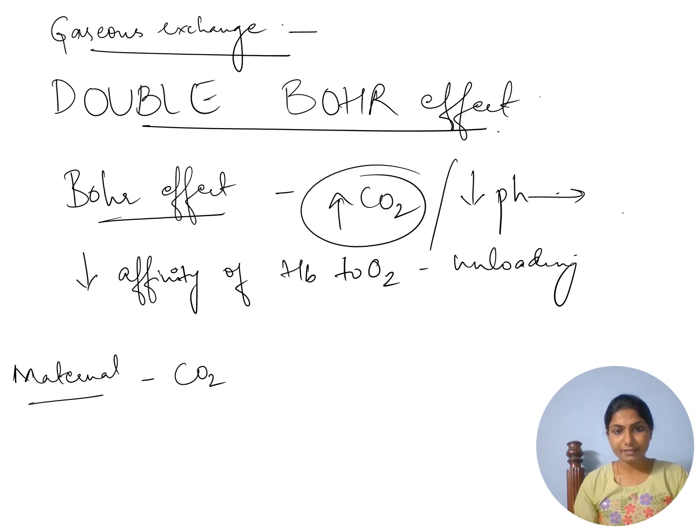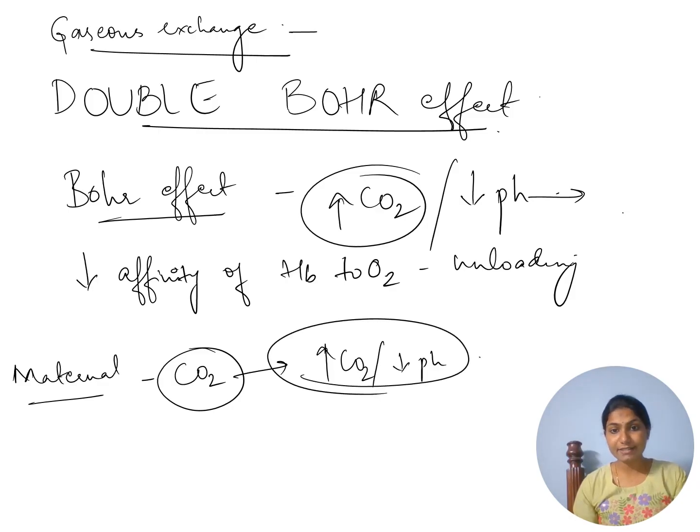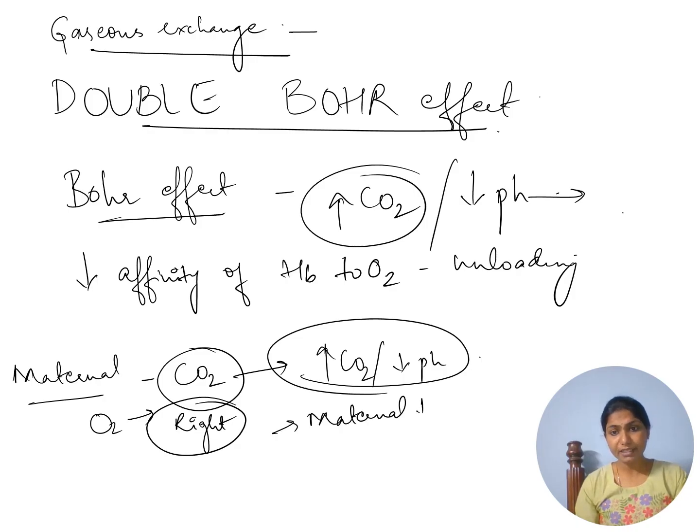So whenever there is diffusion of the carbon dioxide from the umbilical artery to the maternal circulation through the placenta, what will happen? There is increase in carbon dioxide and decrease in pH. So whenever there is decrease in pH of the maternal blood, what happens to the oxygen dissociation curve? It shifts to right. So whenever it shifts to right, the maternal Hb releases more of oxygen. So this oxygen is very much important. So this is how oxygenation occurs.